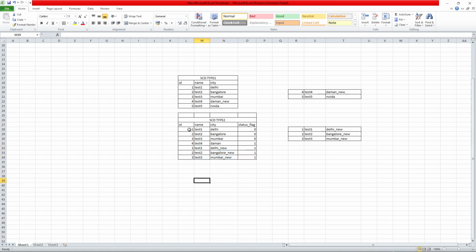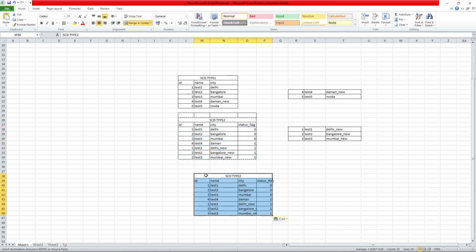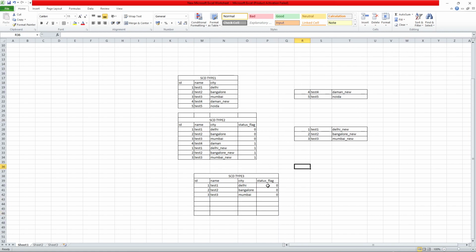Then coming to SCD type 3. So right now, in SCD type 1, what we did, we just updated the new address, and if a completely new address is coming, then we'll just insert it as a new record.